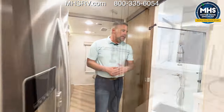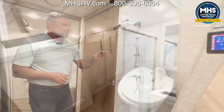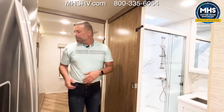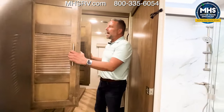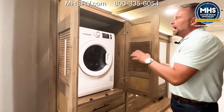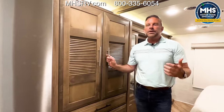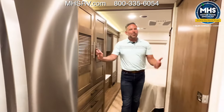As we come back into the bathroom, you're going to notice that it is our vintage linen interior. We decided to break up the colors in the coach and make the bathroom feel like its own separate room. Porcelain toilet and a very large shower — you'll notice the wall board has carried over into this room as well, with an overhead exhaust fan. This 37M you can option with a combo washer-dryer. What I love about these is I can put a small load of laundry in in the morning, go out fishing, come back in the afternoon, and it's already dried — it'll do everything but fold your clothes. You don't have to switch between the washer and dryer; just leave it alone and it'll do its thing.